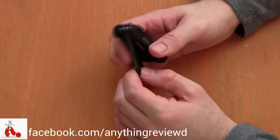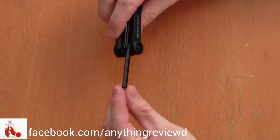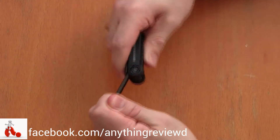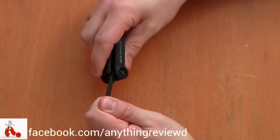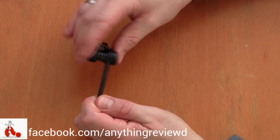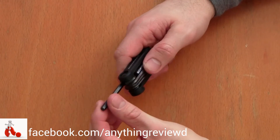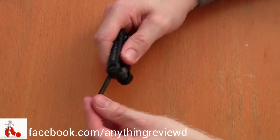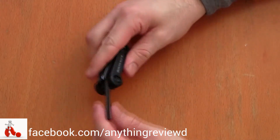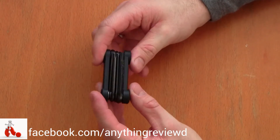The only downside — and this applies both for using it in the house and on the go — is that it moves when you're screwing or tightening and putting pressure on it. It bends, which is a little bit annoying. You can solve it by using it more like a torque screwdriver, but it doesn't lock into place or anything — it's on an axle that continues to move all the time.